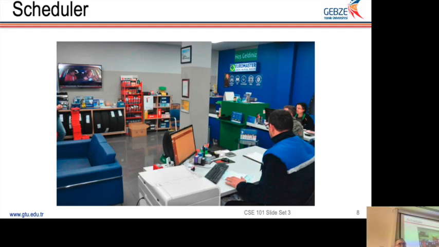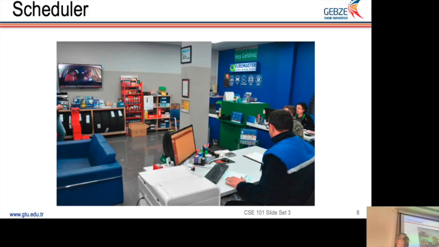So there is an operating system component called the scheduler. Scheduler schedules which car, which process, is going to be taken in first, and last, and how much time is going to be spent. So it organizes the mechanic guys. It organizes the CPU. Which process is going to come in, which process is going to come out, when. We call it scheduler.